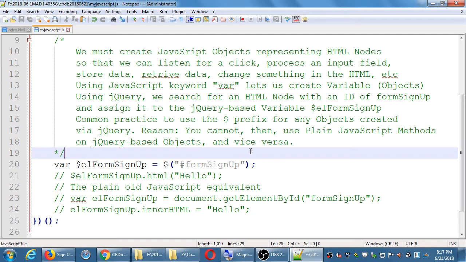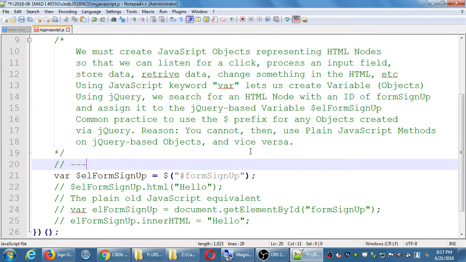You should also make a note before we do that. Variables. This is a comment. I've written it very differently from everything else. The only thing that's important is the double slash here. But these lines here, these dashes, are just here for you at a glance as you're browsing your hundreds of lines of code. This hopefully stands out. All of the variables that we're going to create are in this chunk. All of the functions we're going to create will be in another chunk. And all of the event listeners will be in another chunk.